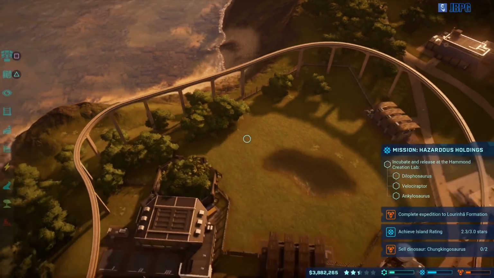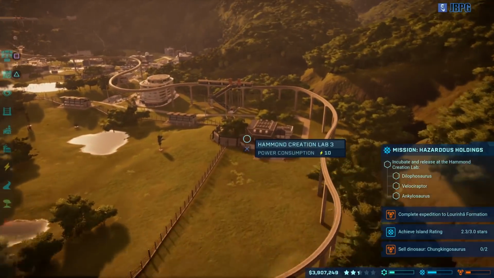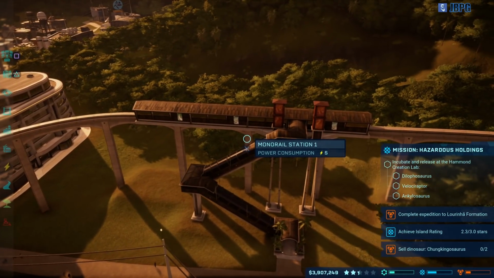There we go. So we have a complete loop of the park with our monorail there. I have no idea if this is actually going to work or not, but it looks kind of cool.